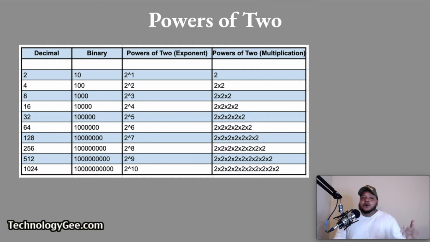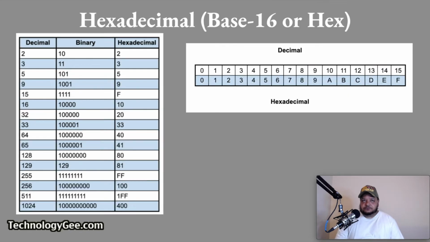And we can just keep going on and on down the list. If we look at the number 8, 8 written in binary is the number 1000, or 1, 0, 0, 0. Also, 8 written in exponential form when using base 2, or powers of 2, is 2 cubed, or 2 to the third. And you see it written out in its multiplication form, 2 times 2 times 2 equals the number 8. And you could just go on and on down the list. That is how powers of 2 work, ladies and gentlemen.